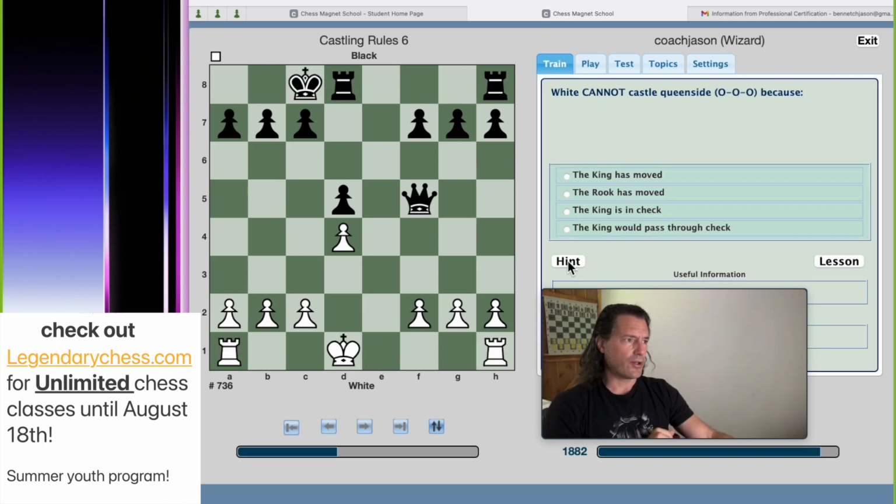Okay, so, all right, go ahead and pause your video if you want to think about why white cannot castle. It says white cannot castle queen side. So queen side of the board again is the side that the queen starts on. So this is the queen's side over here. So A through D is considered the queen side, and well, the king side is E through H over here. That's the king side of the board.